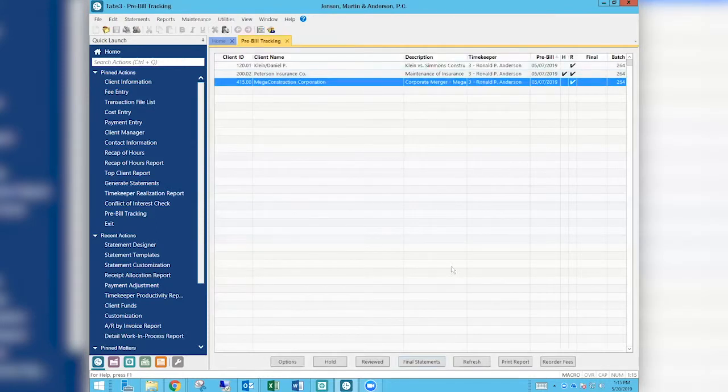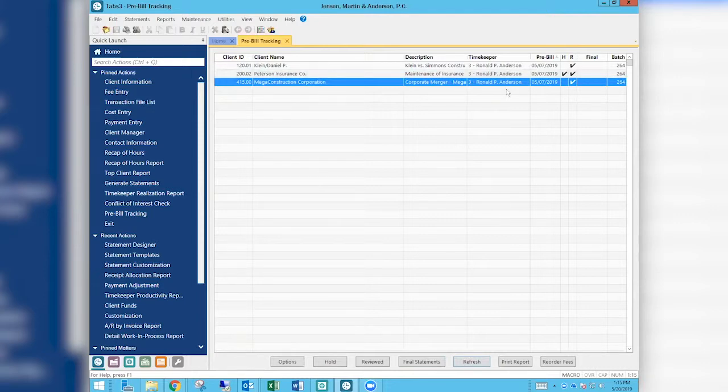I'm not really going to do it, but having clicked that final statements button, you saw it took me into the generate final statements, and it knew that these were the 2 that it was printing, and it knew that it was not going to do a final bill for that one. If during the period that I am looking at some more bills are being worked on for this same person in the background, I can always hit this refresh button right down here, and it'll just refresh. Maybe another draft bill got printed, and if so, it would appear as the 4th line item.